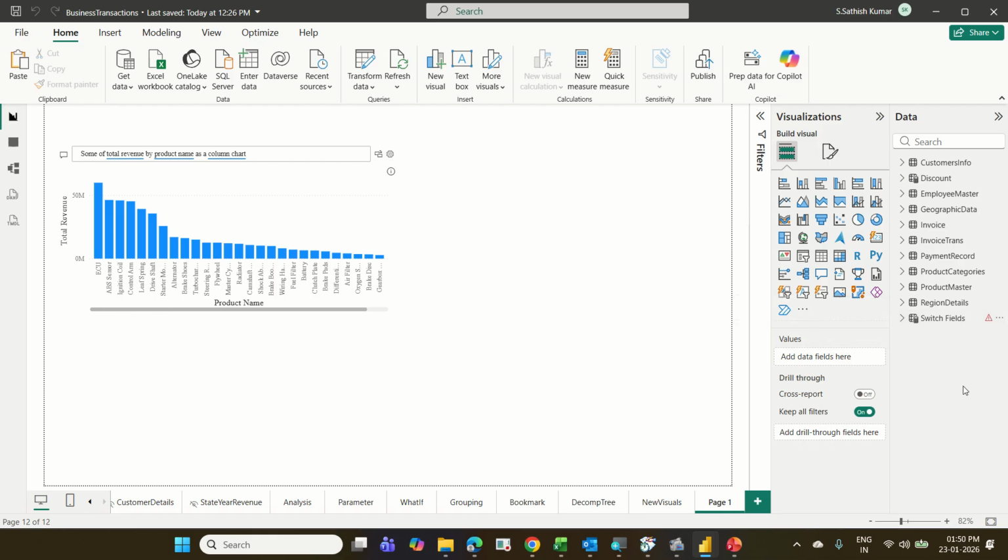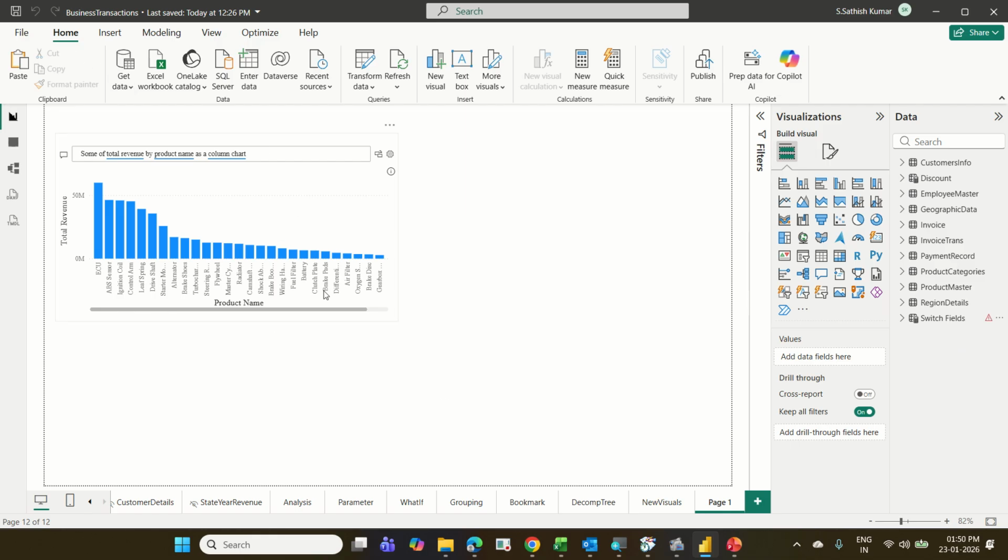First we have to create a separate table. I don't want to disturb my source. In a separate table I want to put all my measures so that it doesn't make a very big difference. For my convenience I'm going to bring all the measures into a separate table. So how do we do it? How do we create a new table? How do we enter data in Power BI?